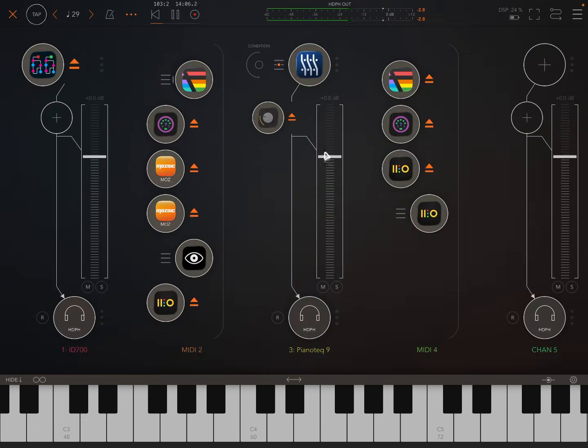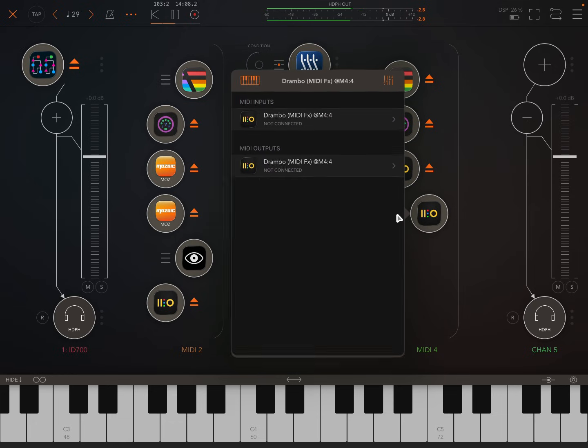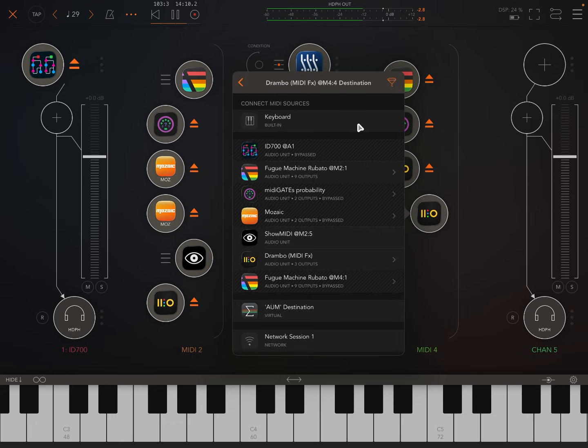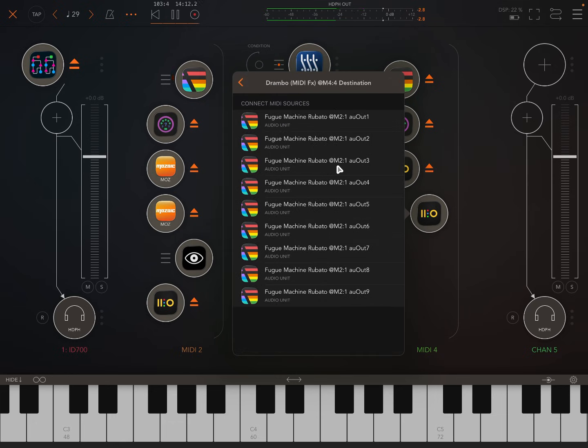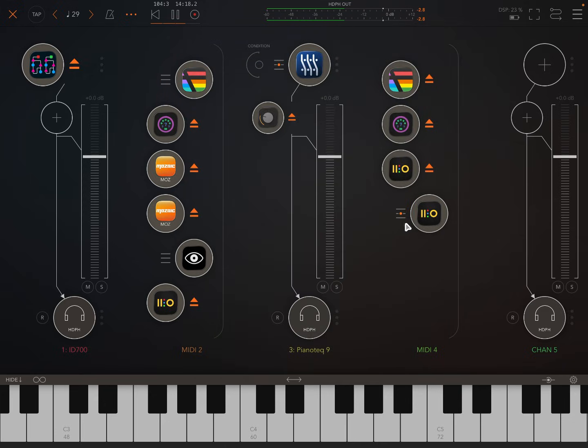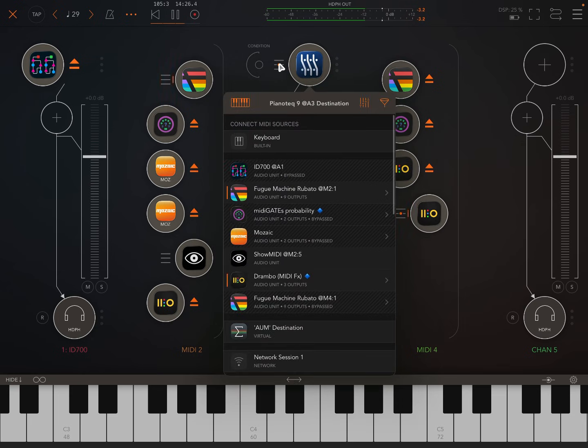Now, next thing, I need to route some MIDI into this. So let me route MIDI from this first instance of Fugue Machine Rubato over here. Okay, now you can see here, now this instance is sending out MIDI. So now let me send that MIDI in somewhere. So I'll tap here. I want to send it into this harp.